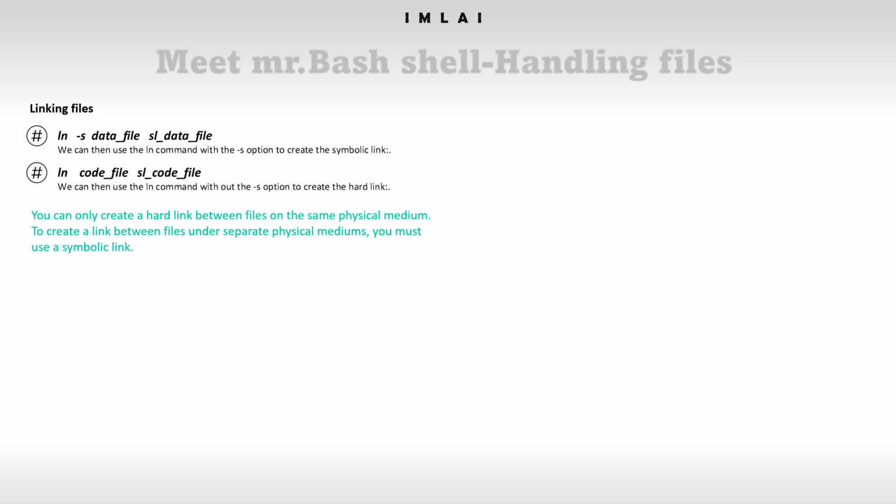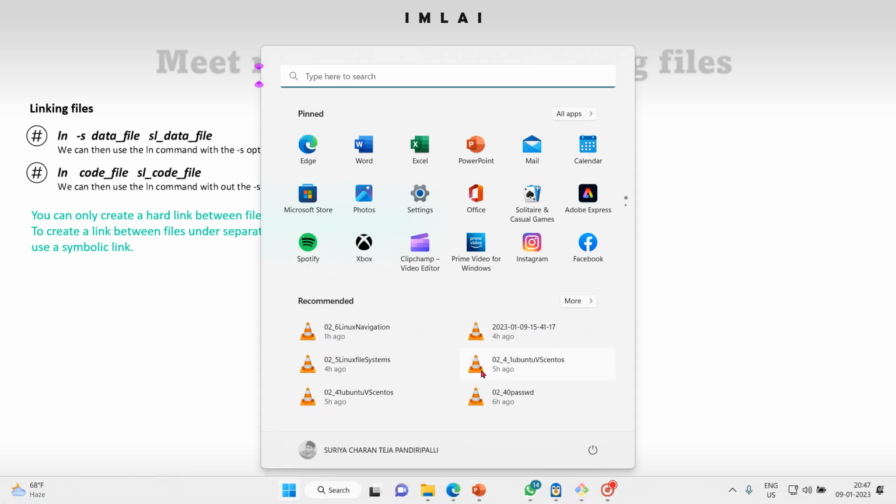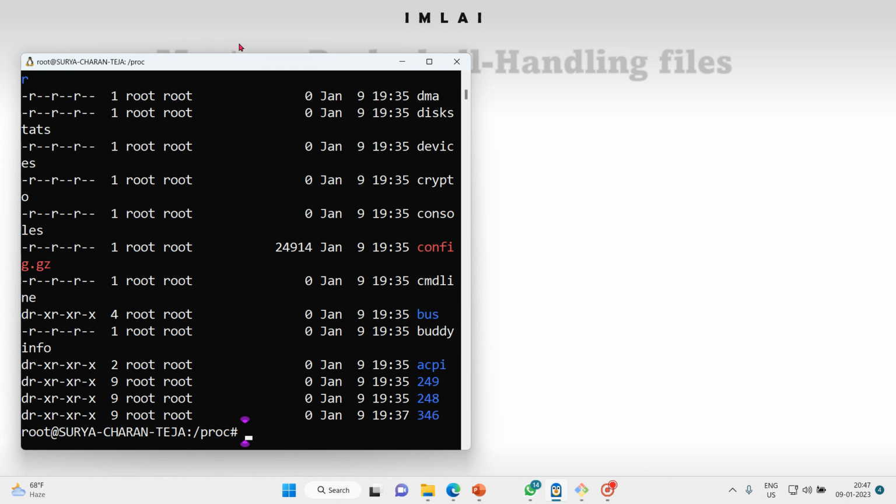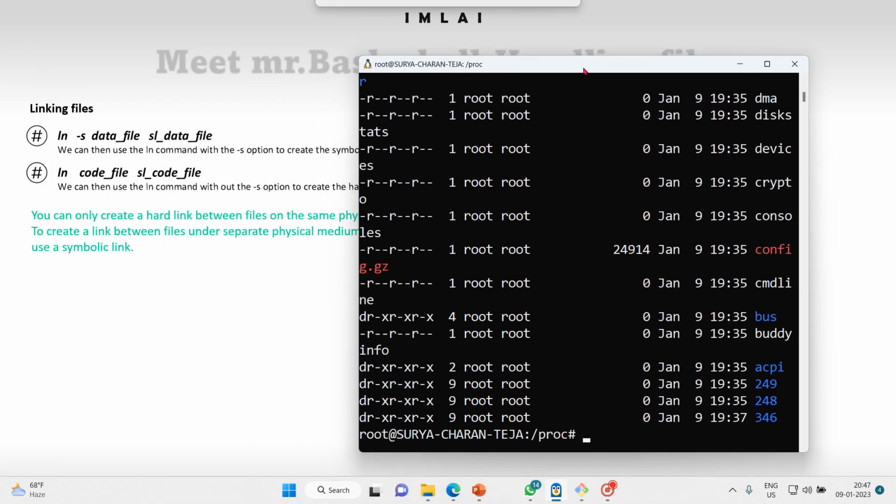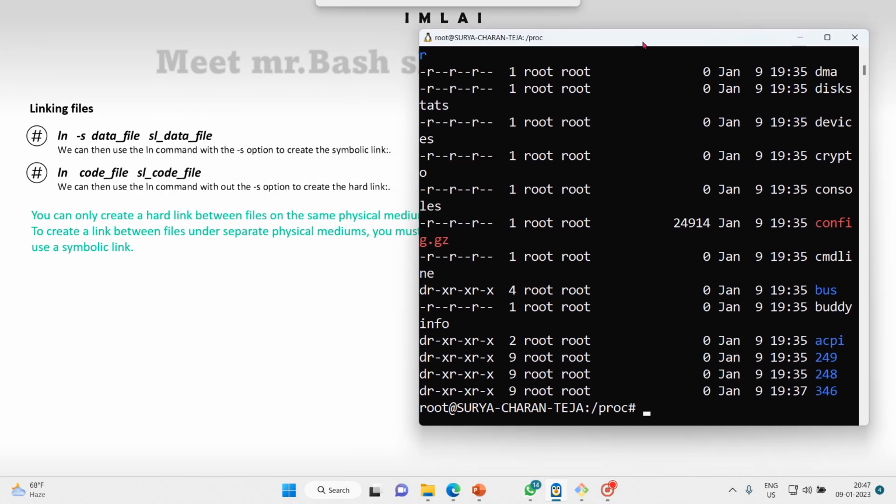So let's demonstrate the same thing here. Symbolic links are like desktop shortcuts we use in Windows. Let's clear it up.